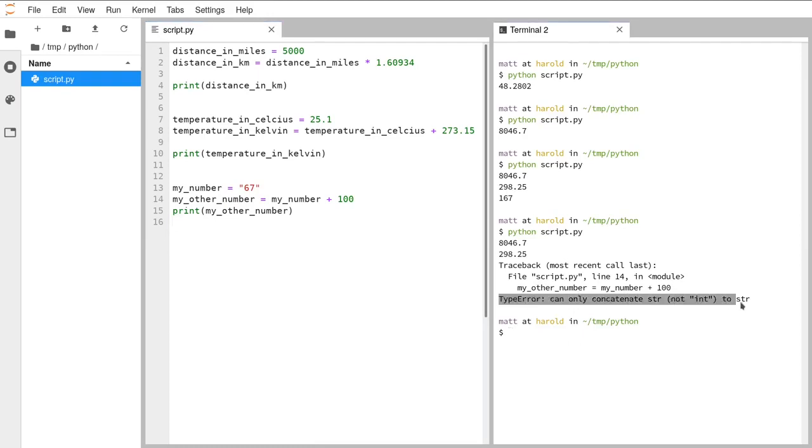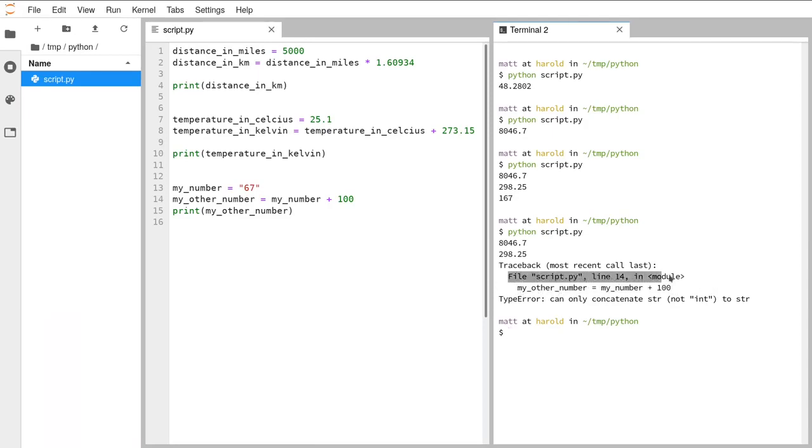So always start with the last line, because sometimes that's enough to let you know exactly what you did wrong and what's going on. If you've got a long program where your errors can crop up in all sorts of different places, it's worth looking at the lines above, which tell us where the error came from.